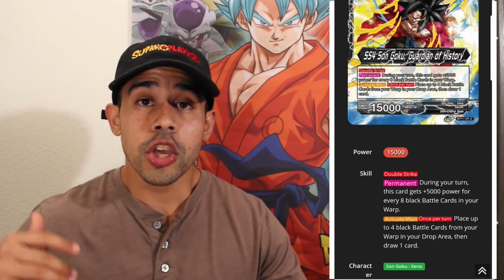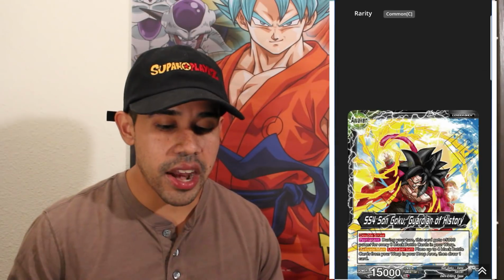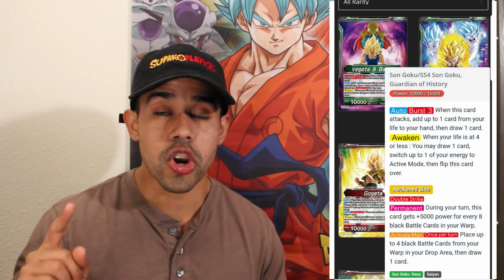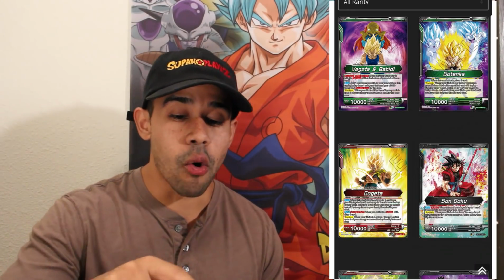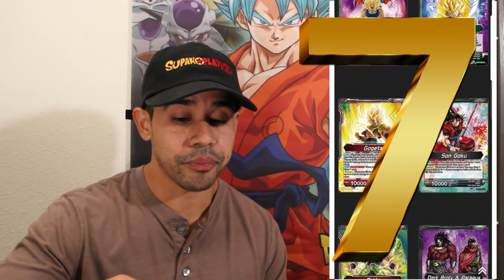He also draws cards and is able to fuel your drop area by getting cards from the warp back into the drop. This guy is mad strong. So that is Son Goku, the number 8 spot. So now it's getting a lot harder. What am I gonna give the number 7 spot?